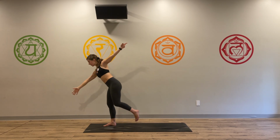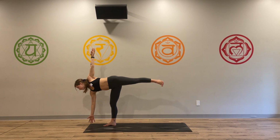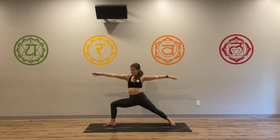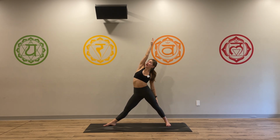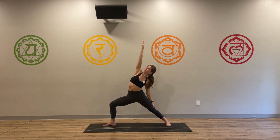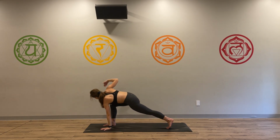Slowly take it all the way down, half moon pose. That's actually your inhale. Exhale, step back, warrior two. Straight legs, reverse triangle. Exhale, side angle. Inhale, reverse warrior. Exhale, windmill down for a twist.